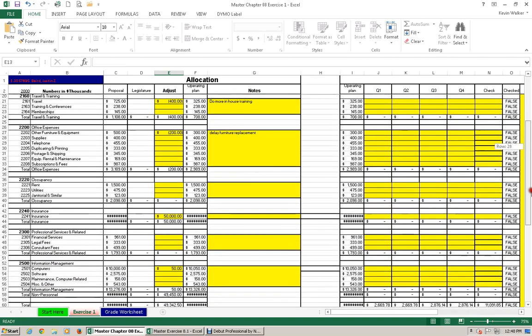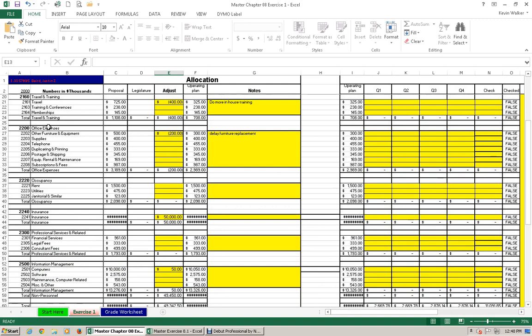So it's more of your discretionary expenses, travel and training, office expenses. Can't do a whole lot about this because rent's fixed. That's in a contract. Utilities, I mean, how much can you do turning out the lights? Janitorial and similar, that's not a fairly significant expense based upon what you have here.